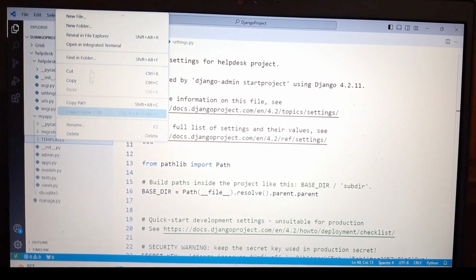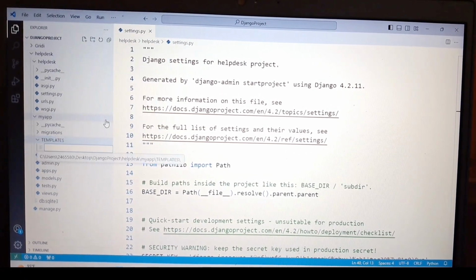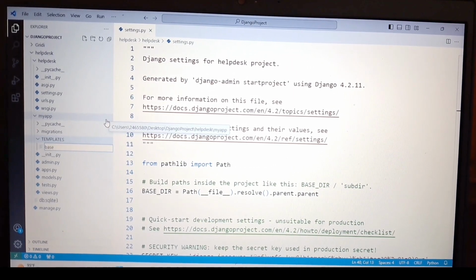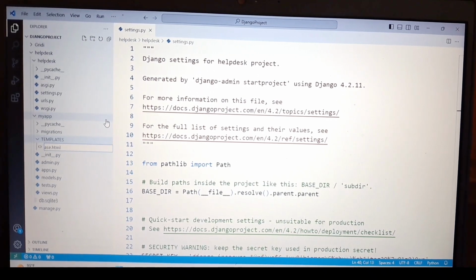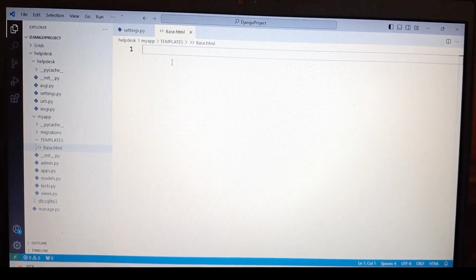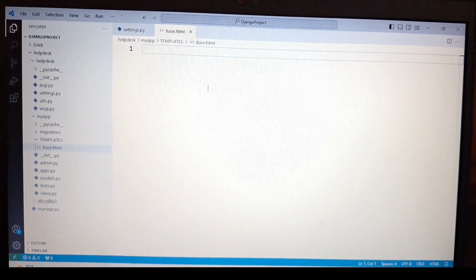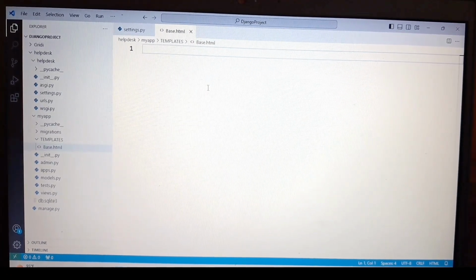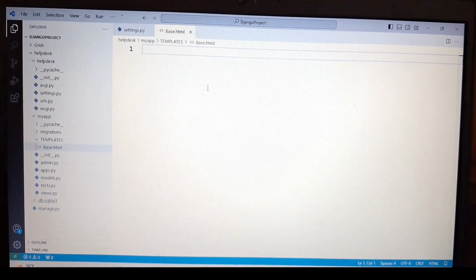After that, click New File. Then I want base.html, and I want to make this a capital Base.html page. So this base.html page is nothing but a simple HTML page, and whatever we create here will display over the browser.